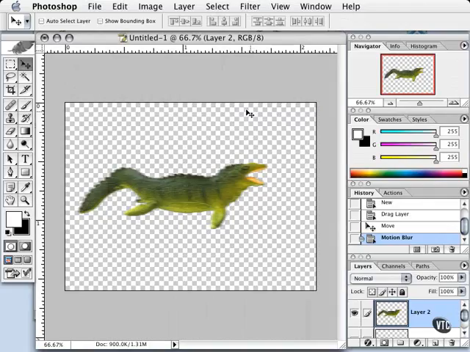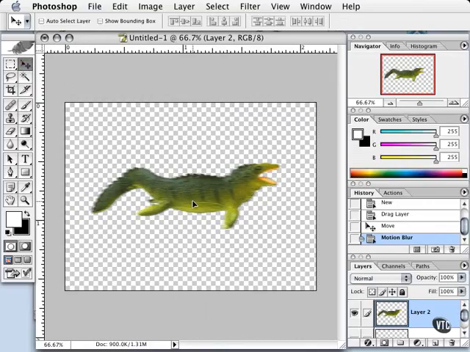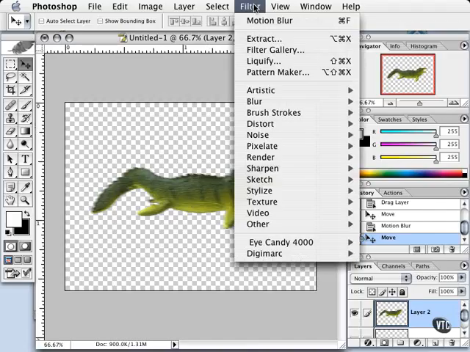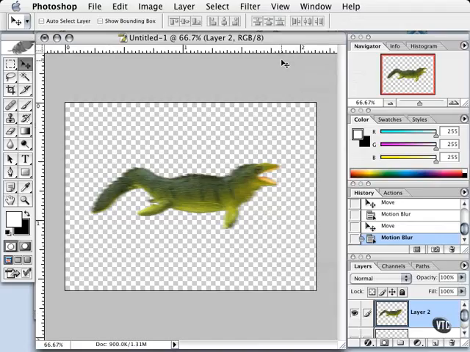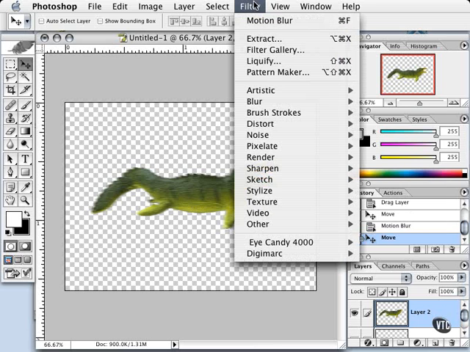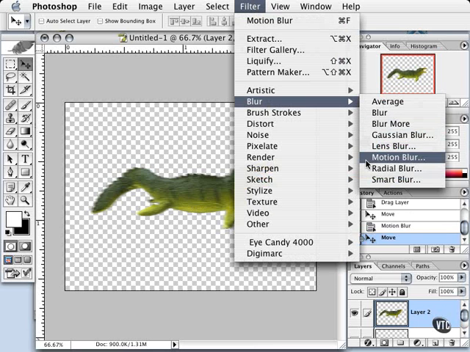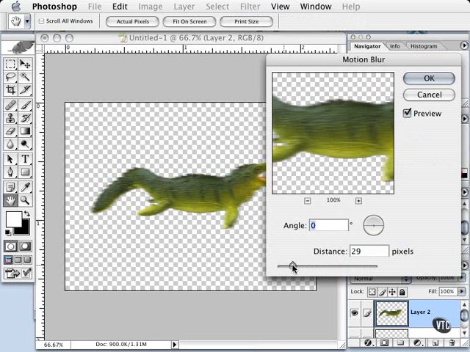Now we're going to use our selection tool, hold down the Shift key and move the dinosaur over just a little bit like this. And the cool thing about using the filters in Photoshop is that once you've applied a filter, all you have to do to invoke that filter again is go to Filter, Motion Blur, or press Command or Control F, and it will apply the same filter again. It blurs out our dinosaur guy just a little bit more. But in this case, I want to add more of a motion blur to him. So I'm going to go back to Blur, Motion Blur, and manually bump up this blur to about 25 pixels like this.